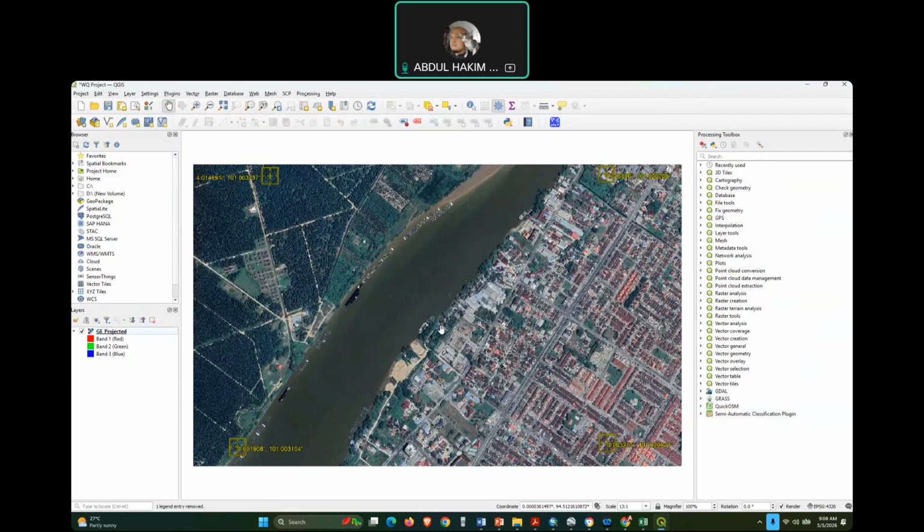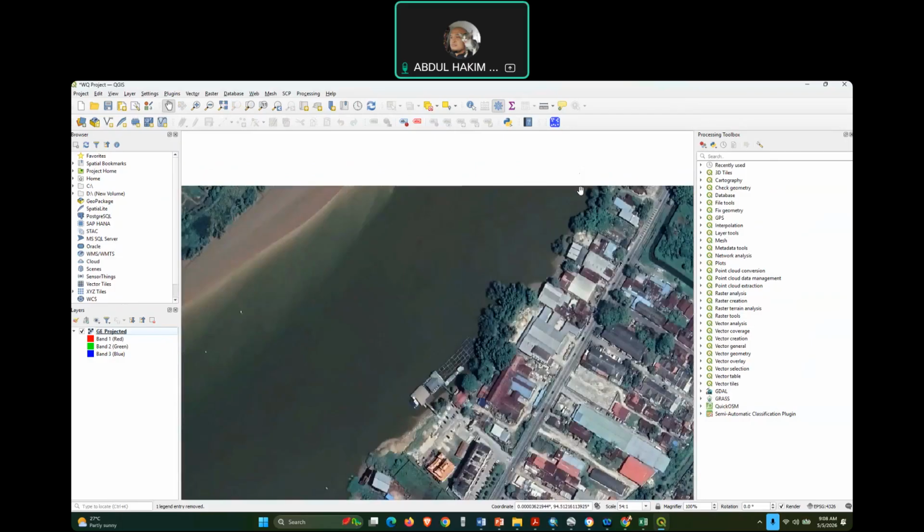So okay, let's proceed. Now, what should we do next? After georeferencing, oh yeah, we will now go to the next part, which is to digitize the river. Okay, but you need to understand your working area.